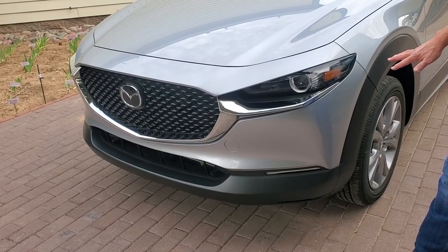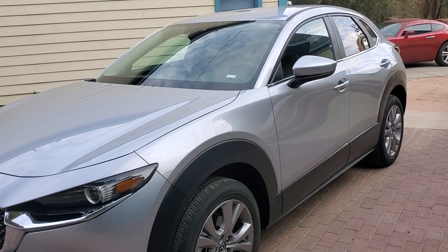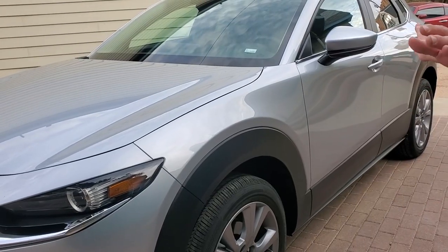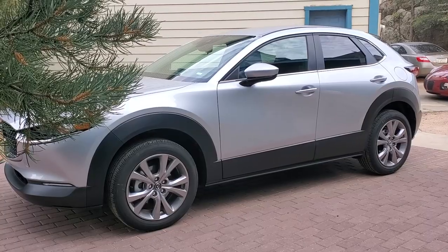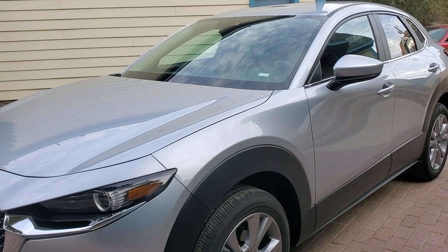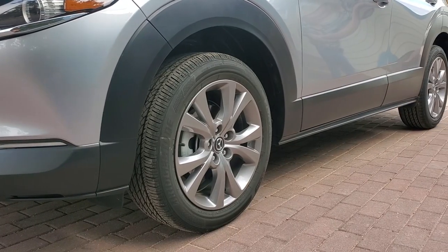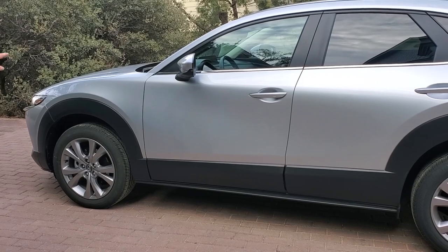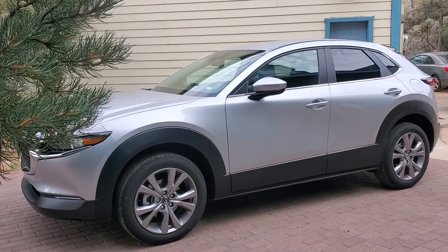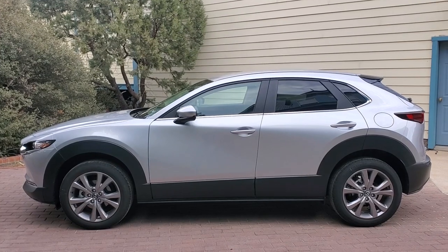As we come back and look along the side of the car, we see that it has a fair amount of contouring. It doesn't have sharp lines, but it doesn't look like a jelly bean either — it has a nice sweeping contour through the side. A rather unique looking rear-view mirror, particularly when facing from the driver's seat. A nice slope back going over the front of the car through the top, looks very sharp. The wheels go very well with this design, and I really like the utilization of the plastic down on the bottom of the car to take up road chips and road rash. The front and rear wheel arches seem to give it a sort of powerful look, adding to the drama in the design so it doesn't just look like a boring, standard crossover.